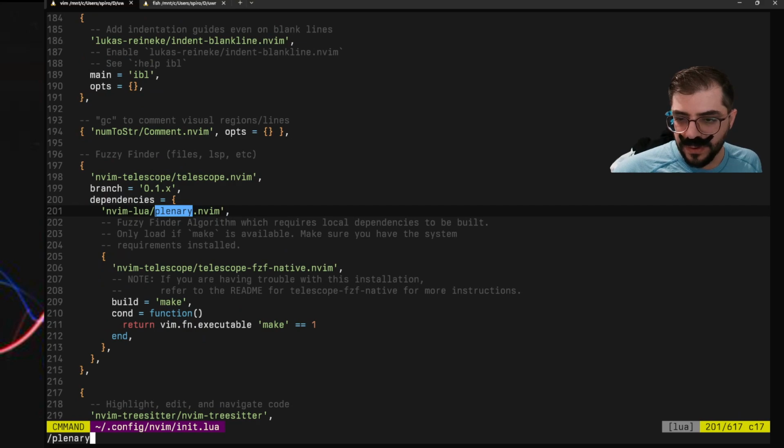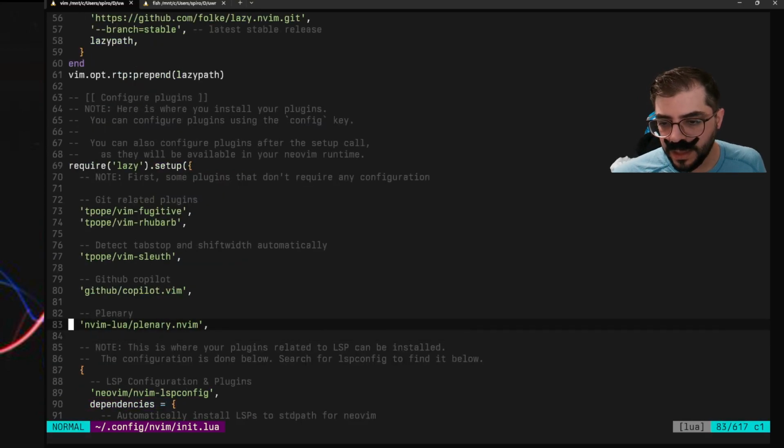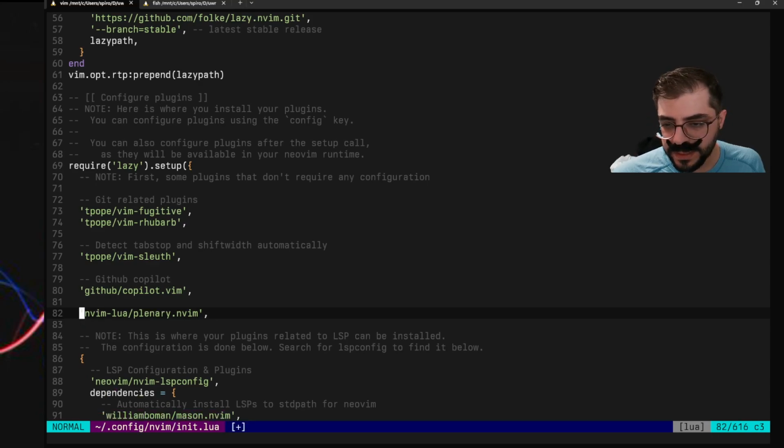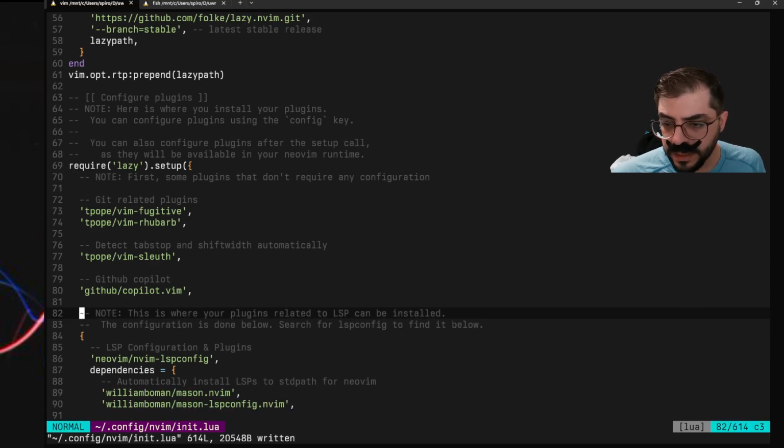Oh, see, it's already in there. I'm glad I checked. Thanks, Primeagen. So I actually have plenary.nvim in here, so that's fine. I actually don't need this then. I'm glad I checked that. So I'm going to take this out, and assume I don't need it.